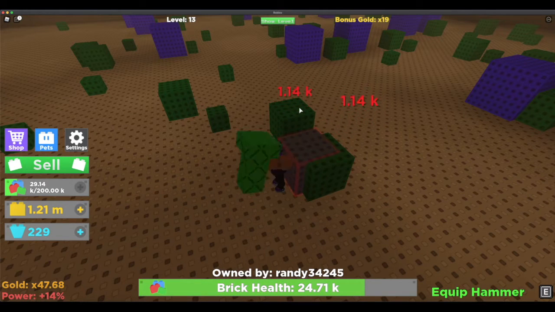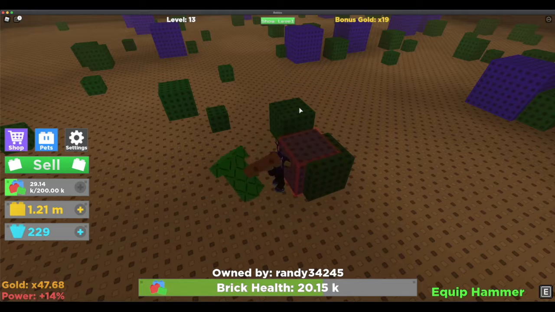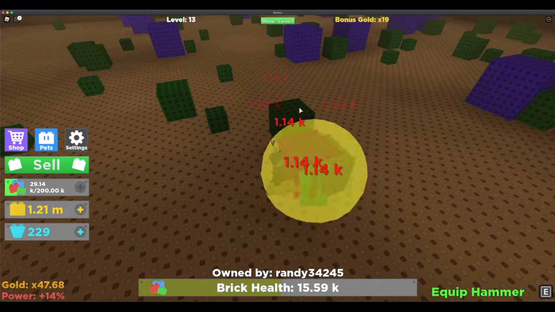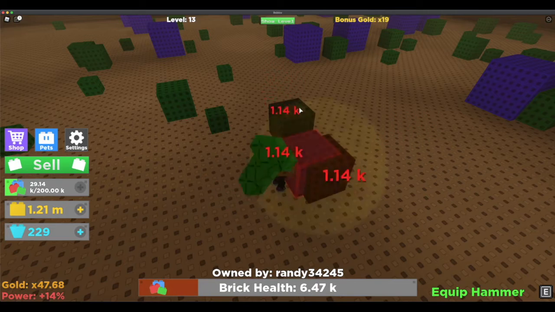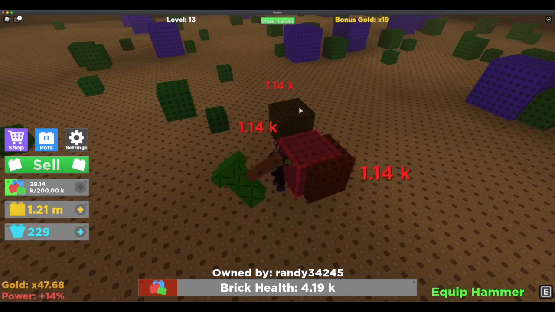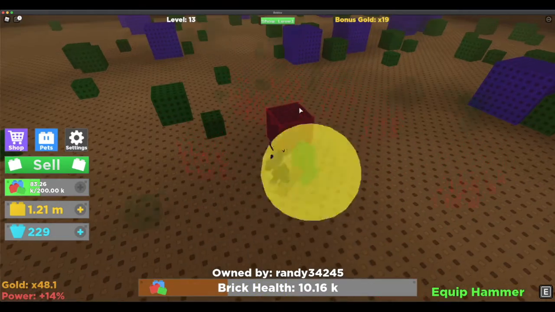I'm not even kidding with you. Because we're not gonna be here sitting clicking. We're not gonna be sitting here for like 20 hours just clicking. Because I know you guys have that one game where you have to click like 24 hours to break a block. It's called simulators, you guys. Haha, it's called simulators.